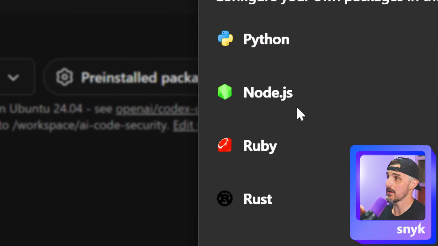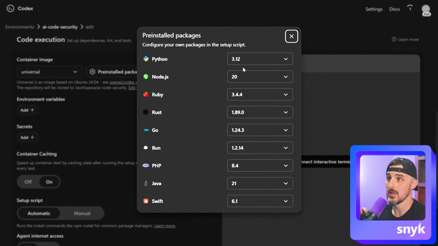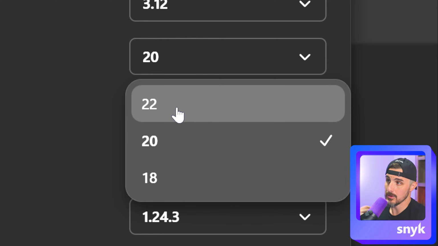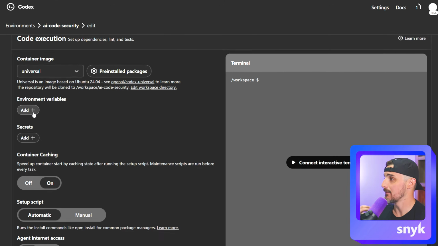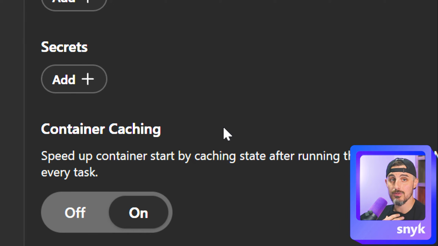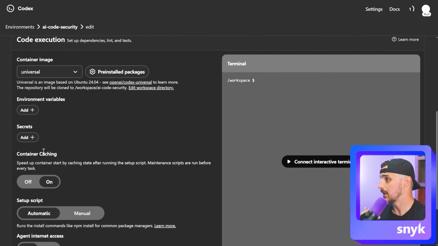However, you can modify the pre-installed packages used within this container image that Codex is running in. So if you have a particular version of a programming runtime or language that you're going to be working within, you can switch to that. In this case, maybe I don't want to use Node version 20; I want to bump up to 22. If you had any environment variables or secrets you wanted to leverage within the container, you can add those in here. I haven't had any particular use cases for that at the time of this recording, but in case that might be relevant to you, you have that option.